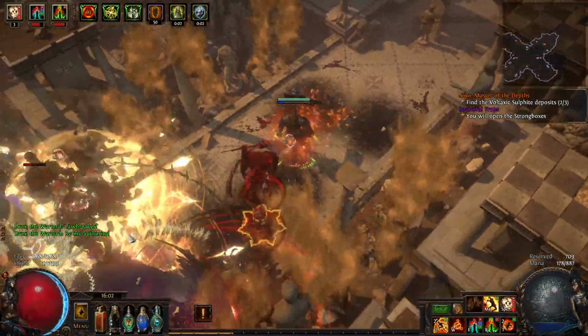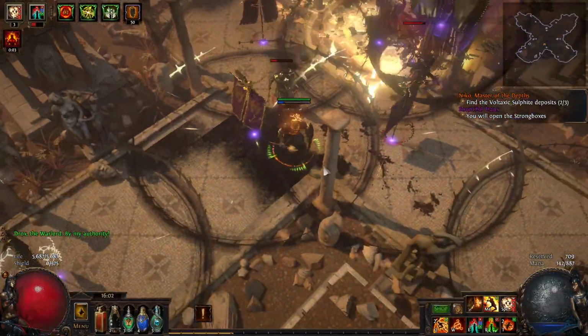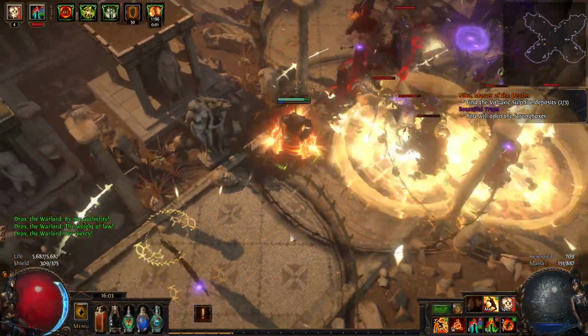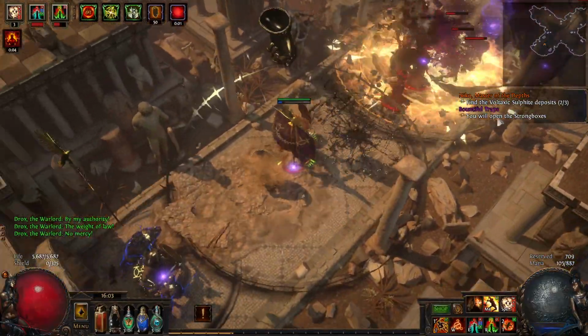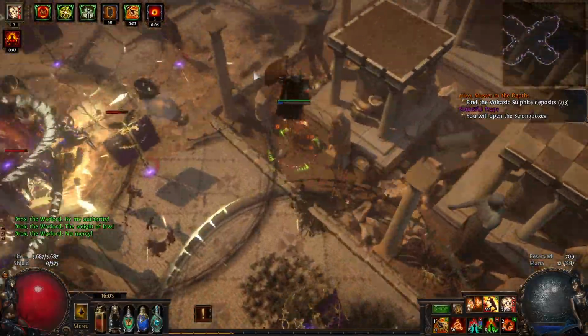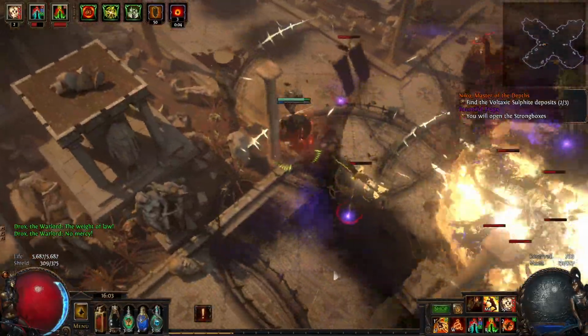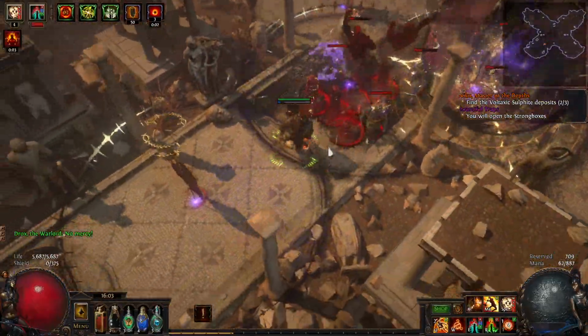He's one-shotted me before. And my character hasn't changed much since he last one-shotted me. I still remember that feeling. It was just shock. Like, how? How did you do that? How dare you?